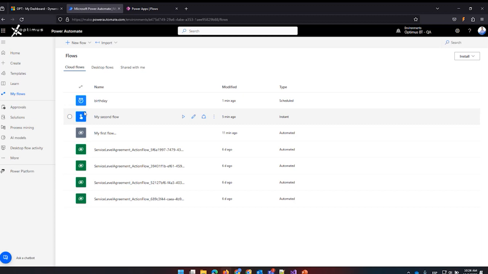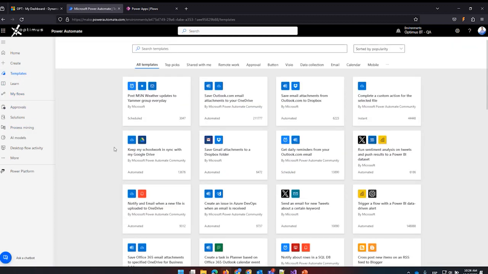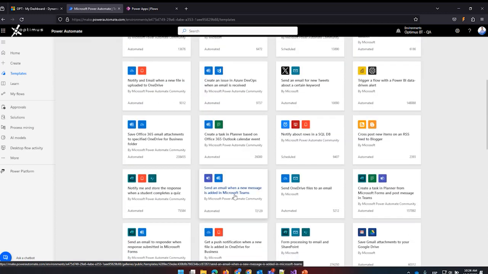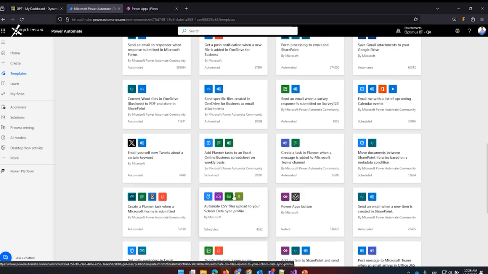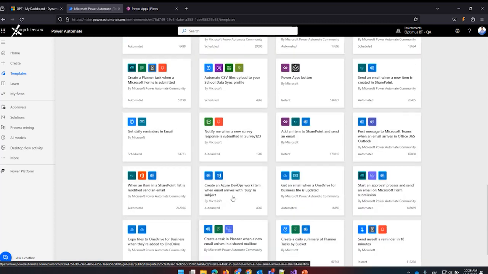When I click into templates, they show me all of the different templates that other people have already created. This will probably take care of much of your automation needs. And here I can search for templates.